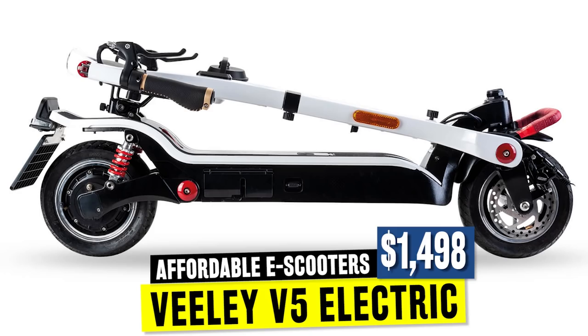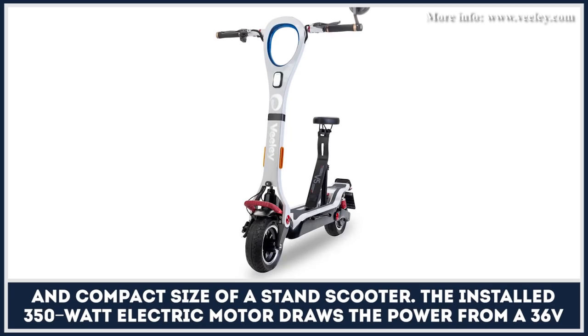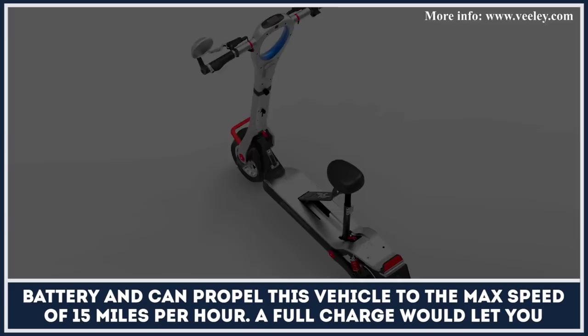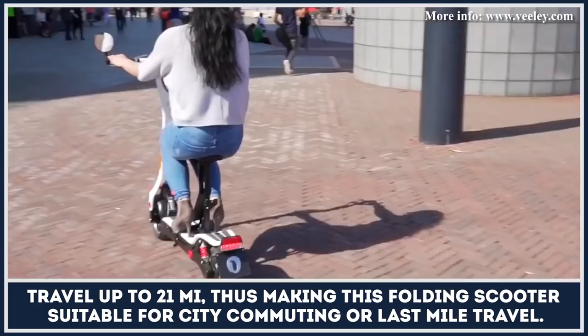This electric vehicle combines the features and comfort of a regular sit-down scooter with the mobility and compact size of a standard scooter. The installed 350-watt electric motor draws power from a 36-volt battery, and can propel this vehicle to the max speed of 15 miles per hour. A full charge would let you travel up to 21 miles, thus making this folding scooter suitable for short-range city commuting or last-minute travel.